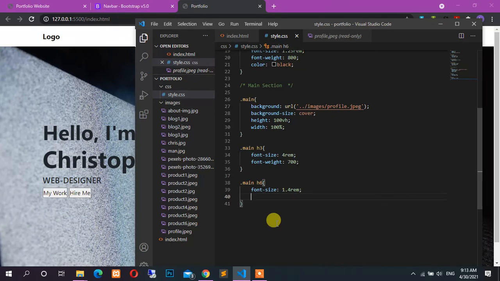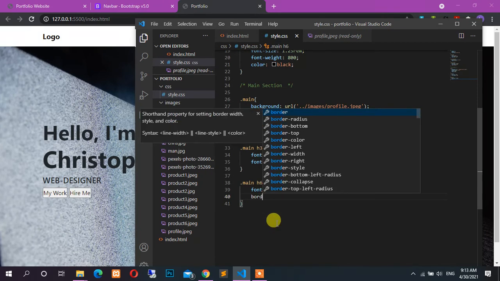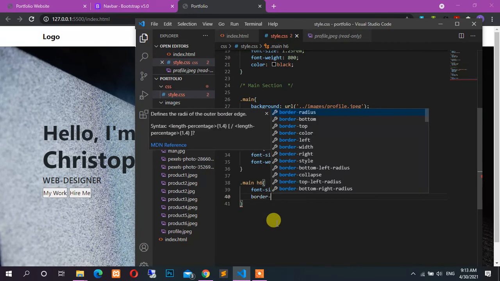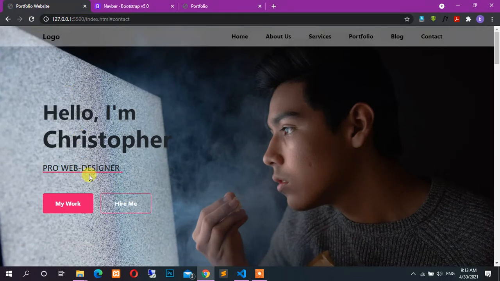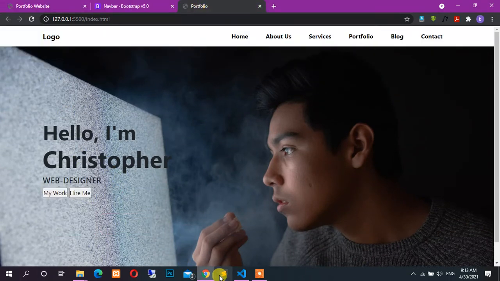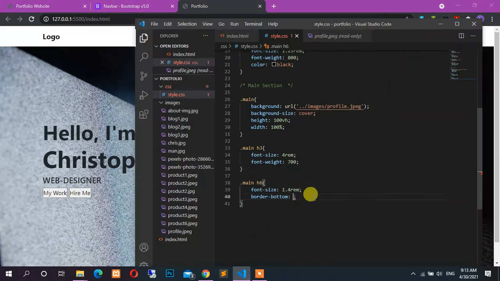Then we'll use a border bottom. Border dash bottom, as you can see there is a line here. So this is the border bottom. I have kept 3 pixels solid.